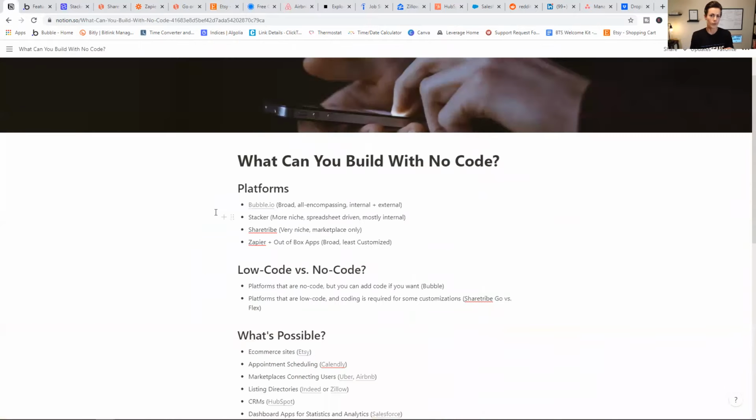So again, we have tons of no-code platforms that we could go through. I don't find it very helpful to do a full feature or spec comparison on all of them and to let you sort of dig through that, because if you can understand more so the different types of platforms, so not the specific platforms, but just the different use cases, you can narrow it down for yourself a lot more easily.